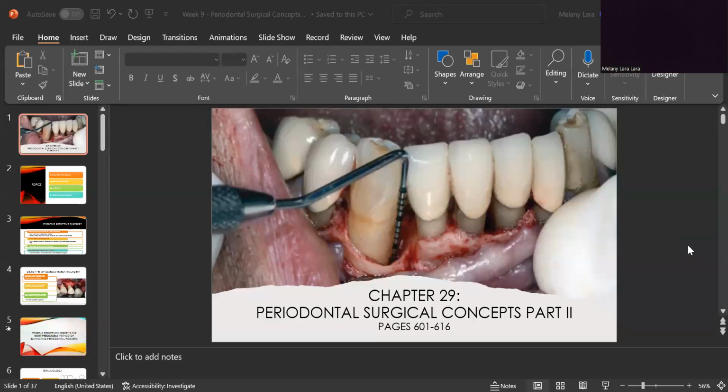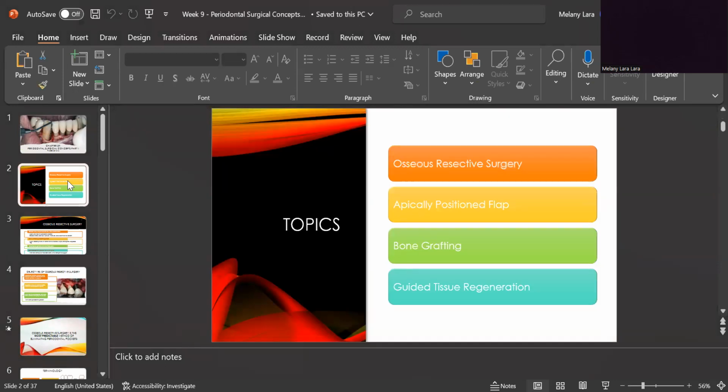Now, what you'll find with today's lecture is a lot of these different procedures can all come hand in hand. Okay, we can do osseous resective surgery and then finish it with an apically positioned flap. Most of the time when we do bone grafting, we're also following up with guided tissue regeneration. So just know they're not always necessarily completely separate procedures. A lot of the times these kind of all come into play, okay? But I'm going to go through the PowerPoint as separate procedures so that way you know exactly what's detailed within each one. Just know bone grafting, most of the time I'm going to keep it out of it too, okay?